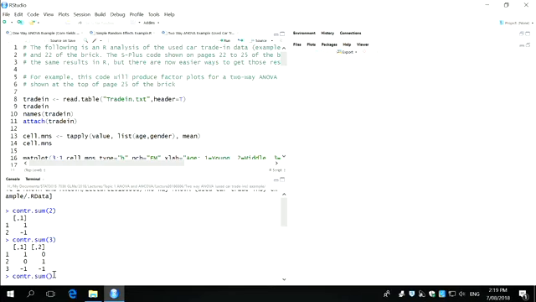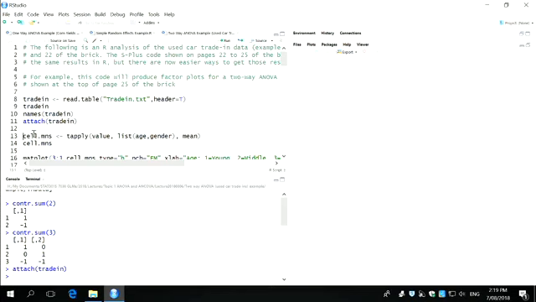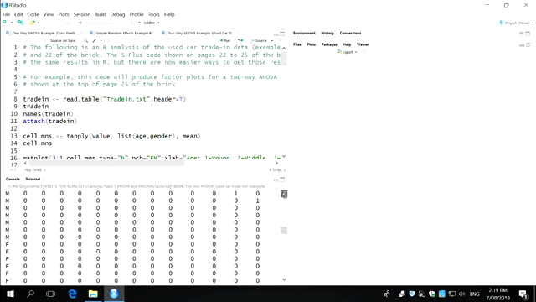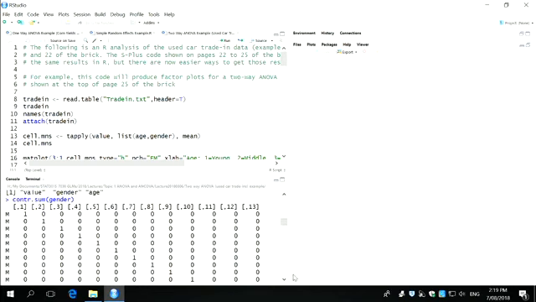Let's attach the data first. Remember myself what the names are. There's the actual matrix that's going to be fitted for the gender one, and you can see where it's got 1s and 0s and -1s.